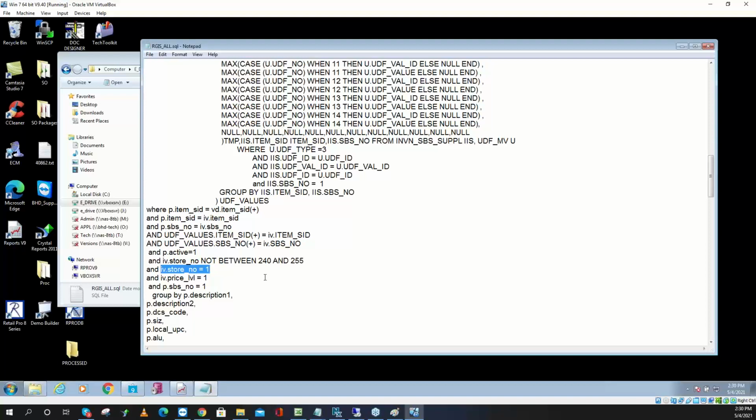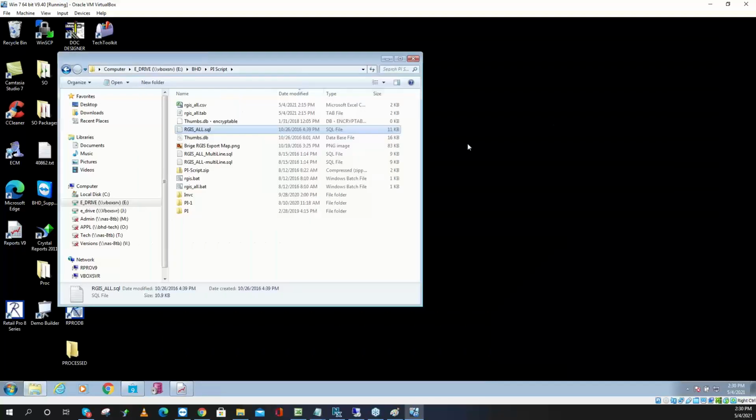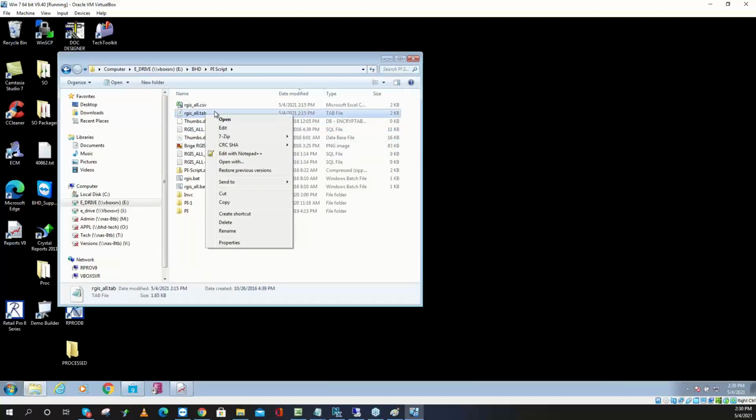So if you're going to have a different one for each store, you're going to have to go in and create a different script for each store, which is not a big deal. Just put them in different folders so that they don't overwrite each other, because you're not going to want to change the name. If you change the name of the script, then you have to change it in the batch file, right?